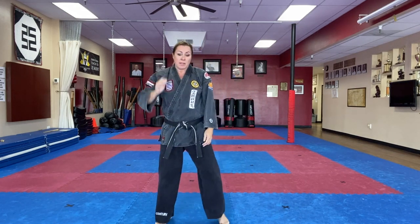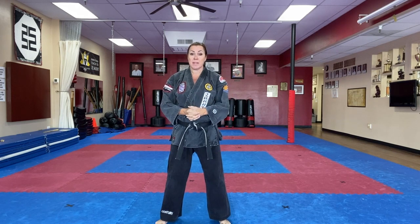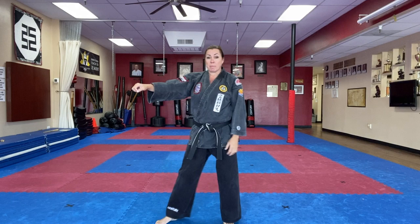Now, you gotta get the drill, all the directions, how to do them, but the main purpose of this drill is really to help you work form. So, you wanna make sure you're not doing loose hands. You wanna make sure you're crossing. You don't wanna do a middle block like this. This hand's not doing anything.